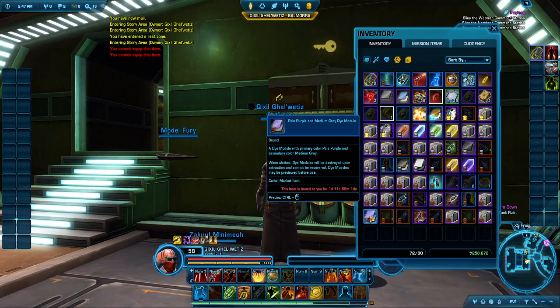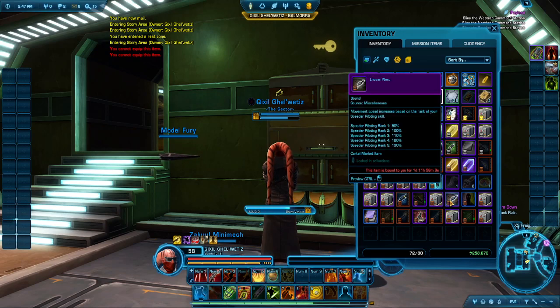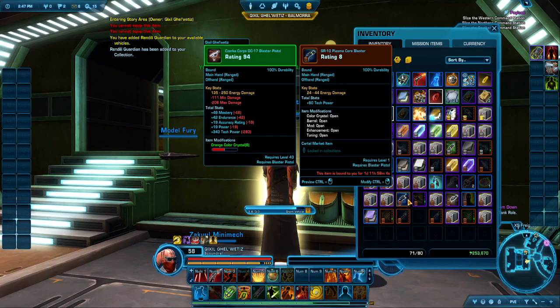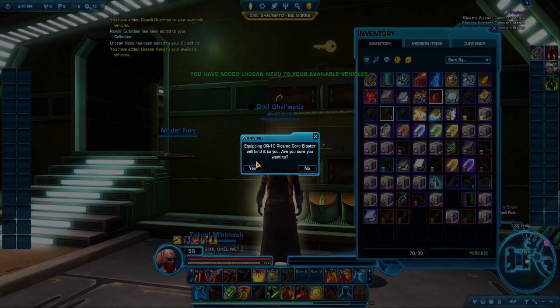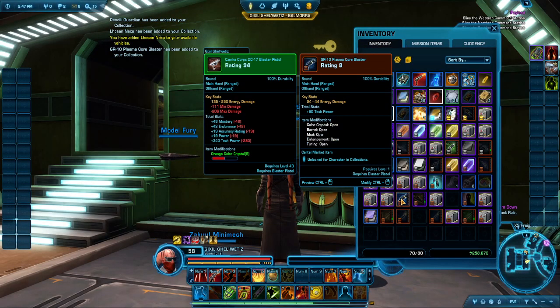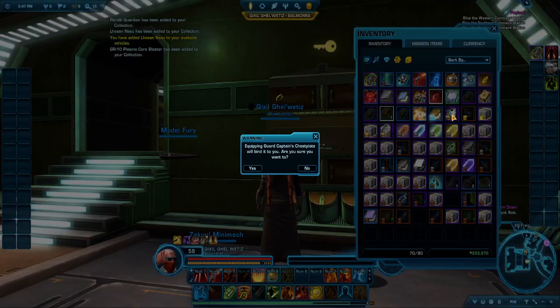So actually, you can see they say locked in collections as well. It's infuriating, but unfortunately, that's the way this game runs. There we go. It's now unlocked for character in collections. So once we equip the armor, then we're good.